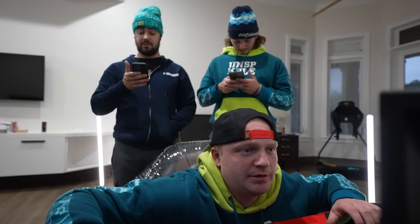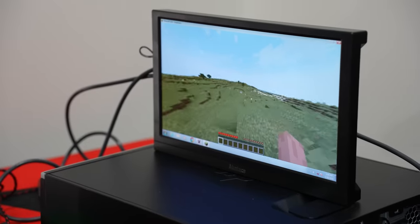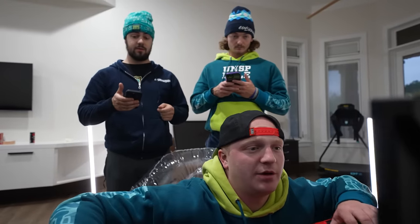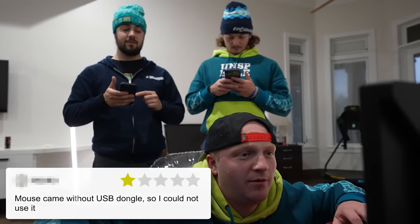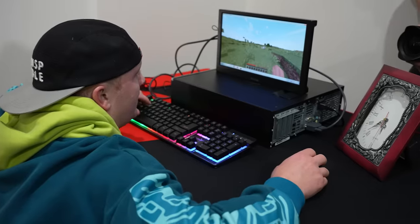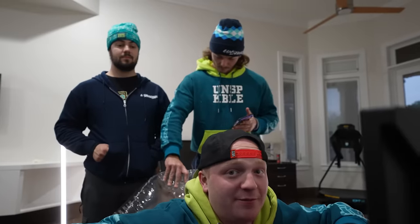Wait, your mouse works too? Yeah, it does. Did it come with like the USB little Wi-Fi dongle connector USB thingy? Yep, it's plugged in. Oh, this guy said he didn't get it. Oh, well, I got it. Dang, we got lucky twice. Dude, I am playing Minecraft right now, but I'm not gonna lie, every time I jump, I think the game's about to crash. This is not bad for a computer that only cost $100.